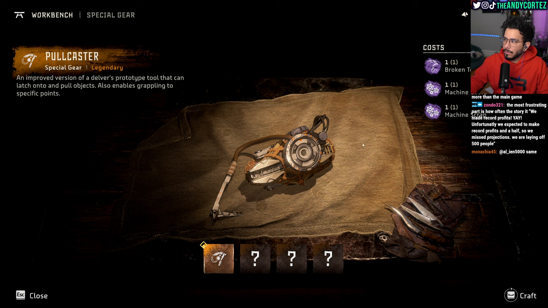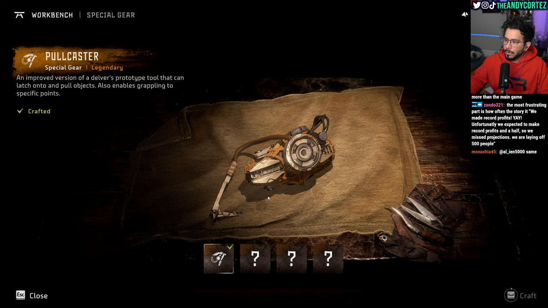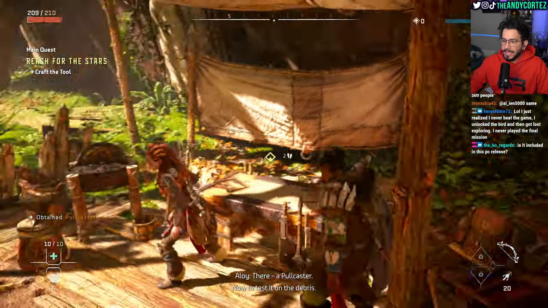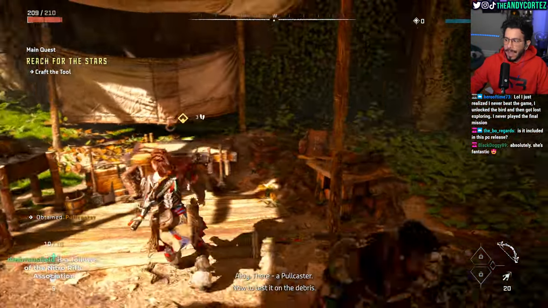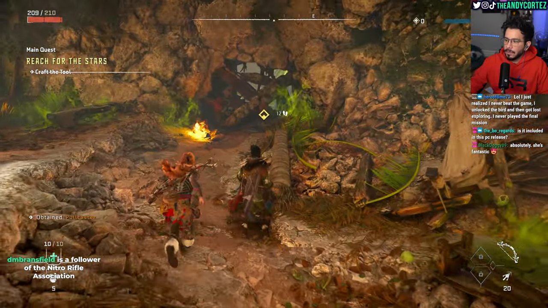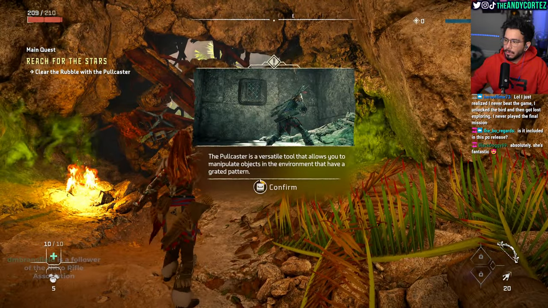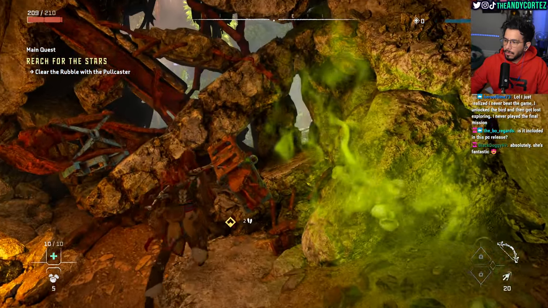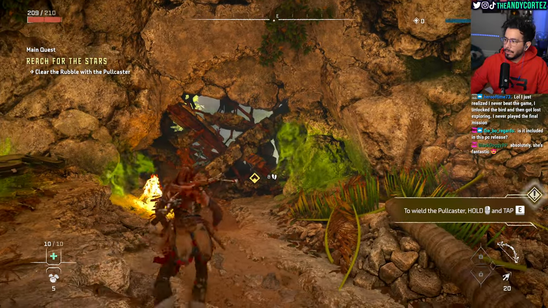Let me just aim this way, please, God. I do wish right-click was exit. There. So many games use right-click as cancel, to go back, and it feels so natural to me now. On the debris. How do I... Oh, there we go.